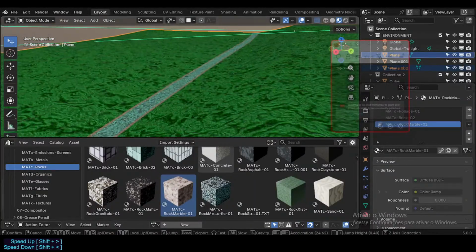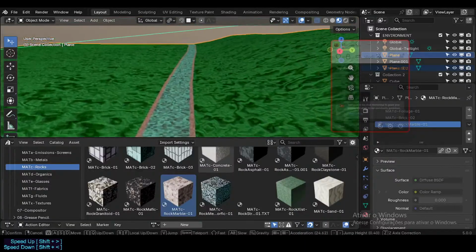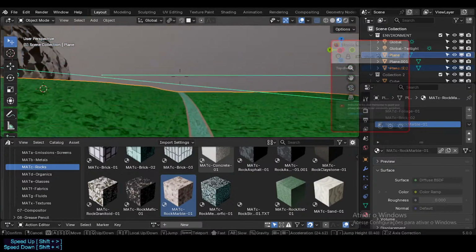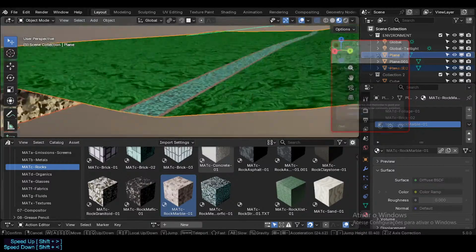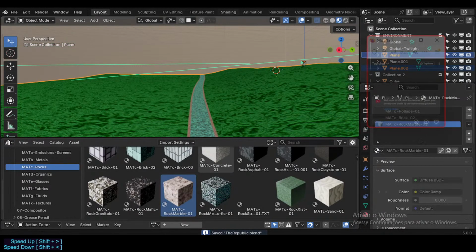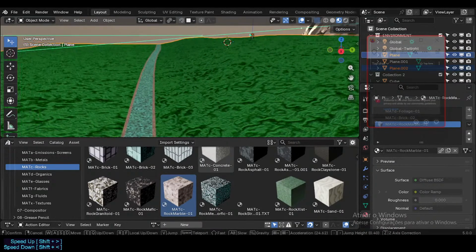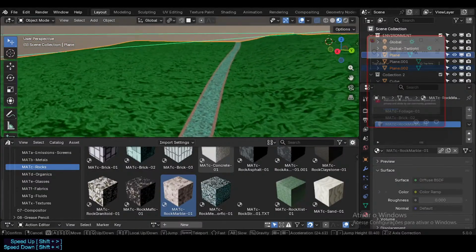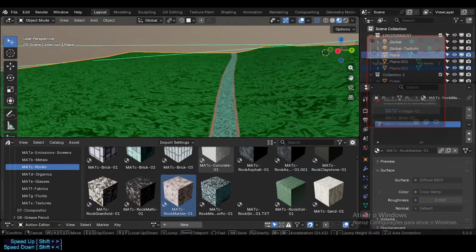It provides some more organic results, but the only problem is you have to texture paint everything, and then it's just that work. And if we want to make changes, it's sort of a bit challenging, because every time you need to texture paint.